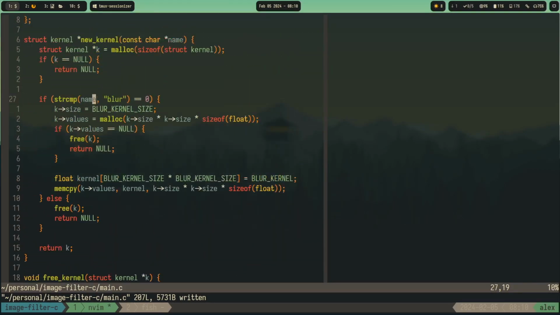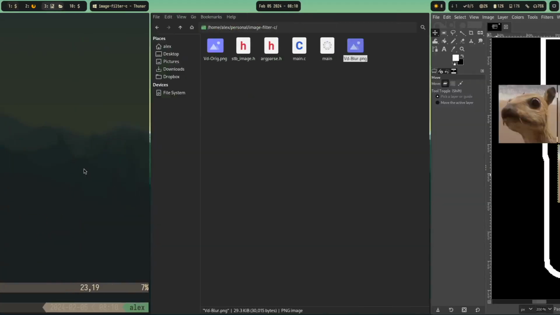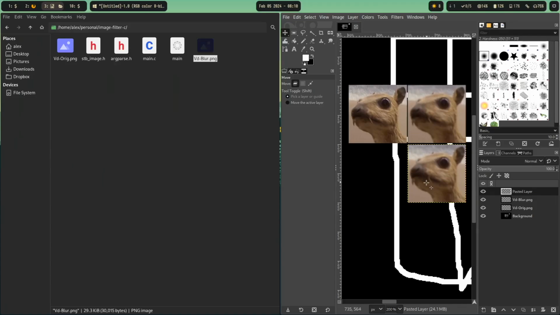Basically this is the implementation for applying the filter linearly. So we get, this is from the Wikipedia article and pretty much looks the same.